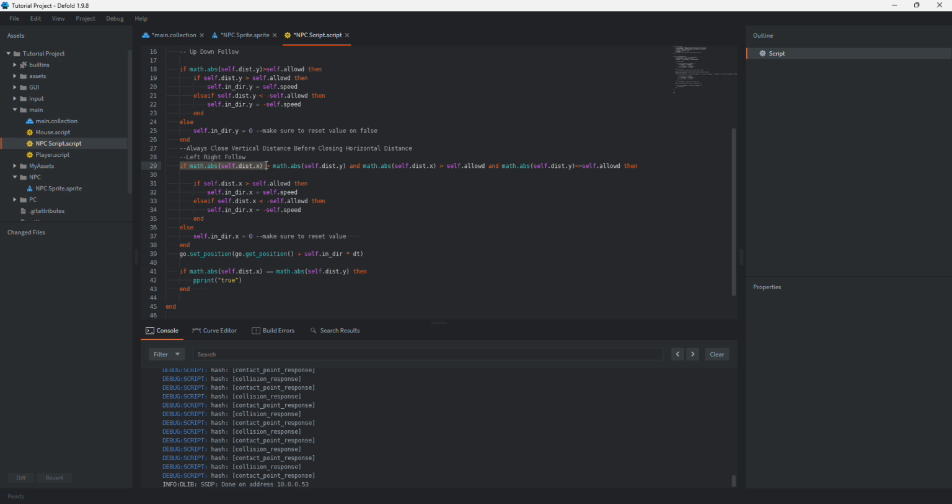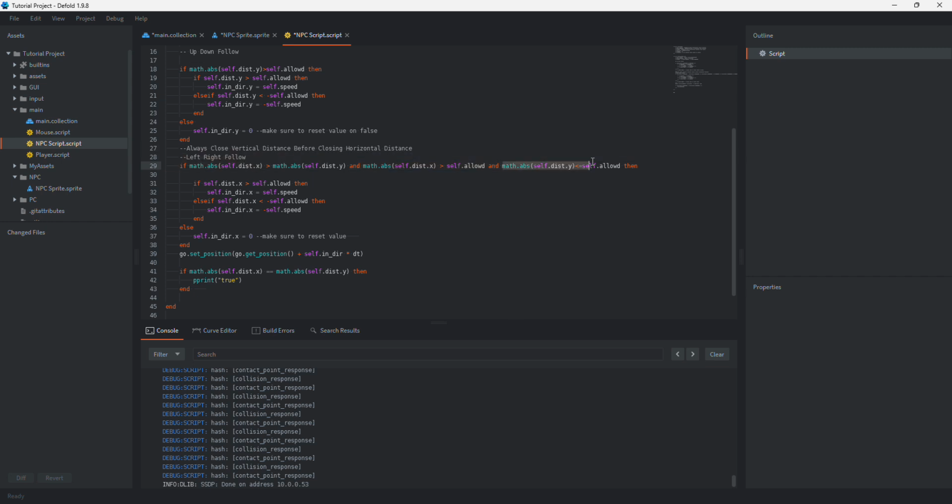We'll say, if distance x is greater than y, might not be necessary. I was experimenting with a lot of stuff, but it still works fine. And then we check to see if the x distance is greater than distance allowed.